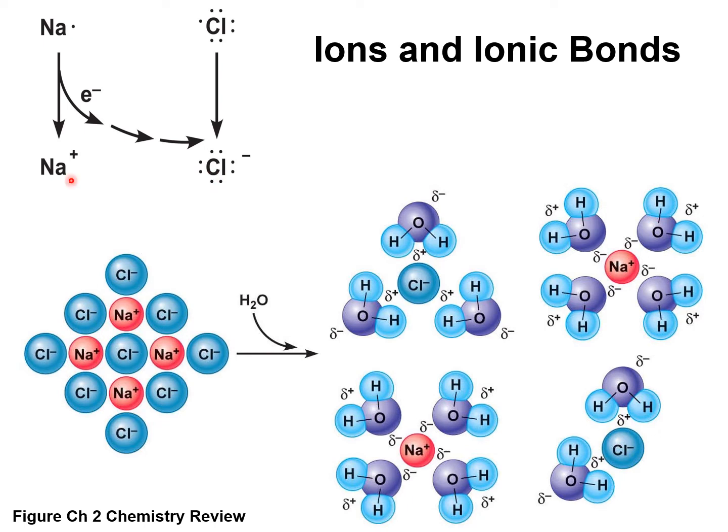And when those two get close to each other, they will form ionic bonds between each other, which are pretty strong as long as water is not around, and they'll form the salt crystals. But if you throw the salt into water, the water will be very attracted to the full charge on the chlorine and the sodium ions, and they will break the ionic bonds between them and separate the ions from each other, and the salt will dissolve in the water. So ionic bonds are strong unless water's around, and then the ionic bonds will break apart.